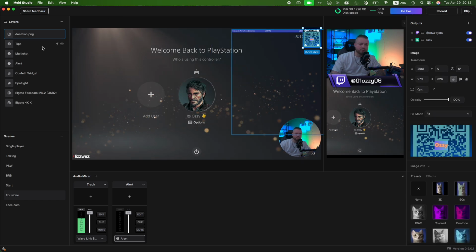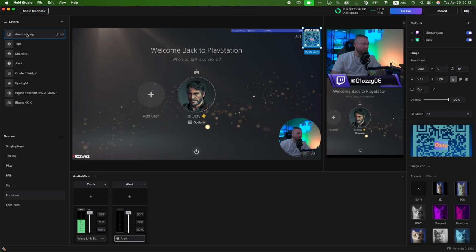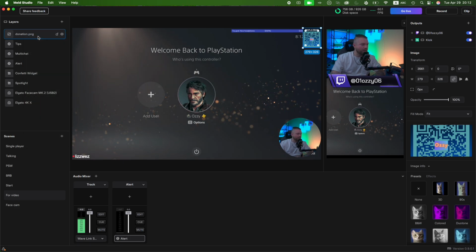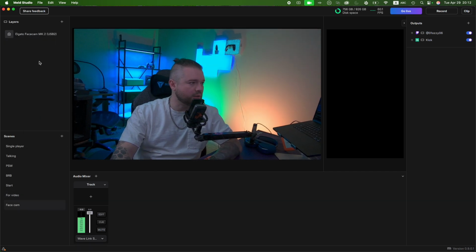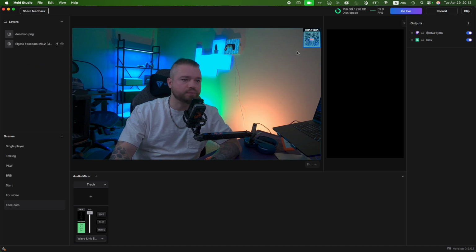Now we can move this QR code in any scene you want. And again, as everything here in MELD, it's as simple as possible. Just hit copy, go to, for example, here, hit paste, voila, it's here. You see, we're done. Streaming has never been easier than it is with MELD. This piece of software simplifies your workflow and makes the whole process just simply enjoyable. Give it a try, you will love it, I guarantee.